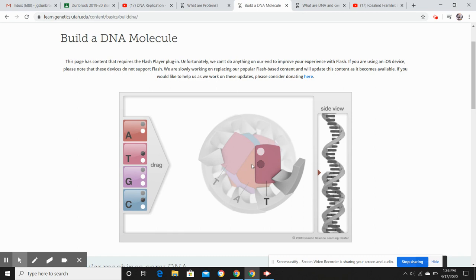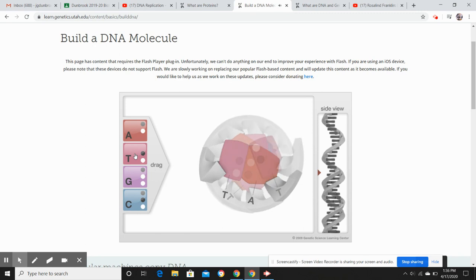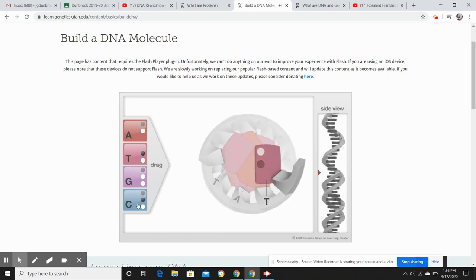So keep that in mind. So you can geek out on this game if you want all day long. I think once you've done 10 of them, you could do a million of them if you wanted to, right? So I think you get the idea of this. You need an A right there, and so on and so on. It shows how you're progressing down the side of the chain here, right? I'm building this missing right side or something.